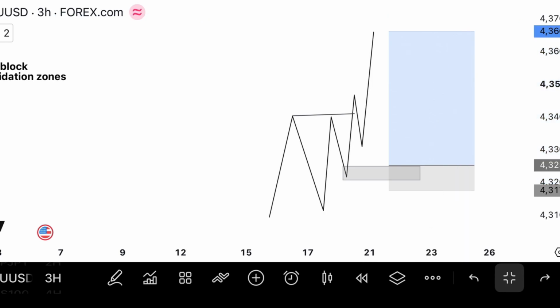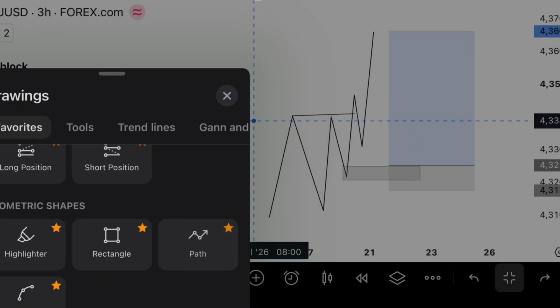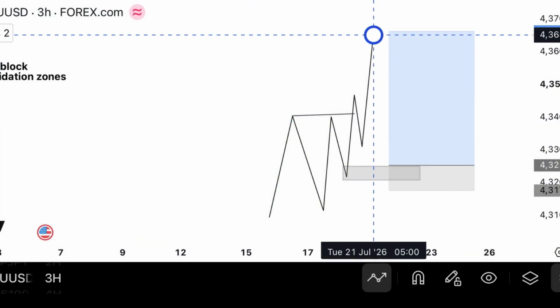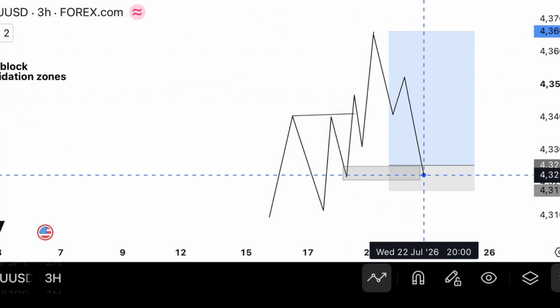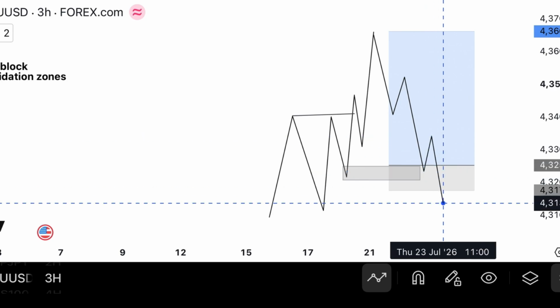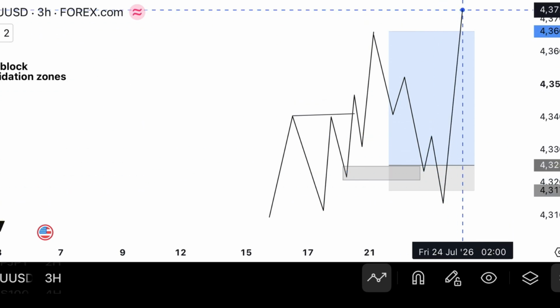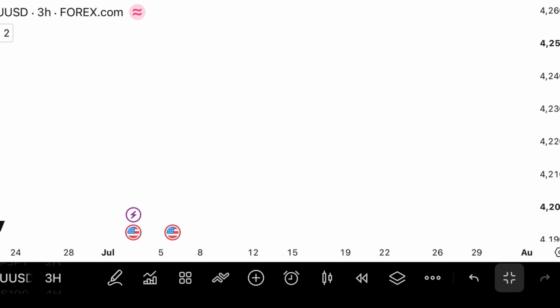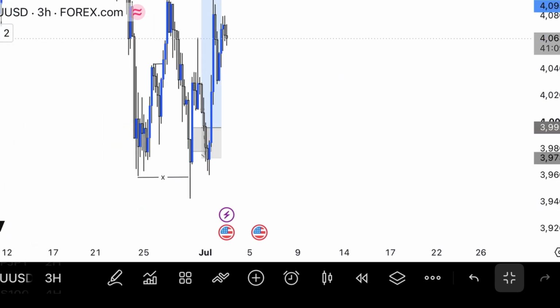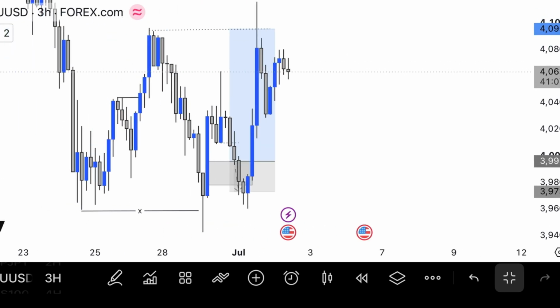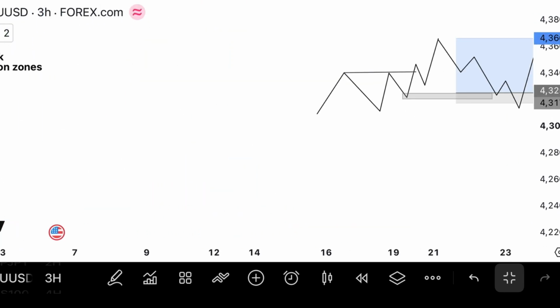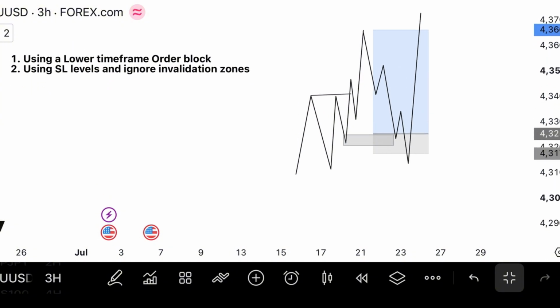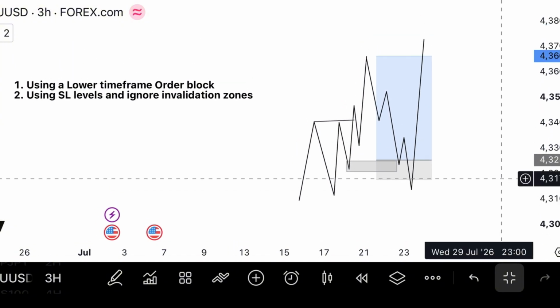Let me explain it again. In many cases, you just see price come, do something like this, take your point of interest out, and then go to your target. Exactly what happened to this trade I took here, on this gold. You see, it took me out and then went to my target. Why did I lose? What I used here was a stop loss level. I didn't use an invalidation level.